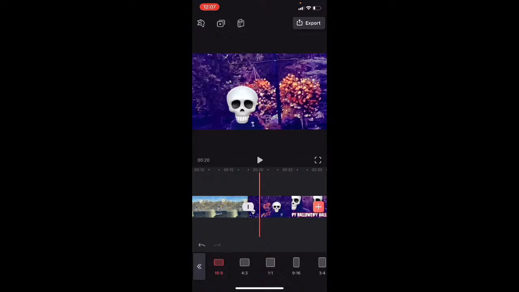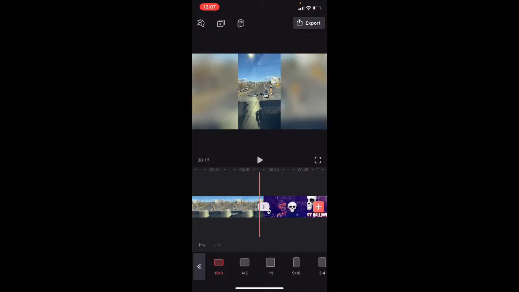The orientations of these two clips are different, as you can see. This one is landscape and this one is portrait. The viewer has asked if we can move the blurred background to the top and bottom of the video rather than the sides like it is now. The first thing that you have to do to accomplish this is to change the canvas setting. So I'll choose 9:16 or vertical video.